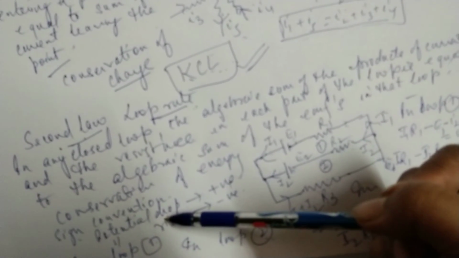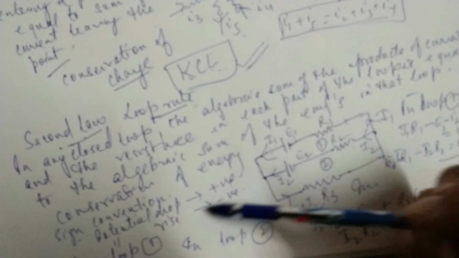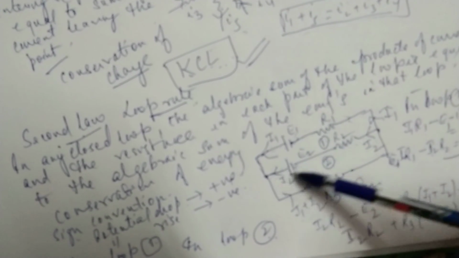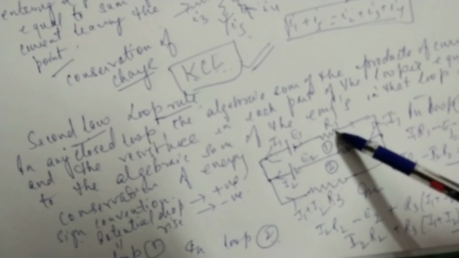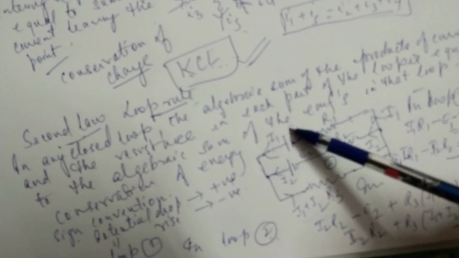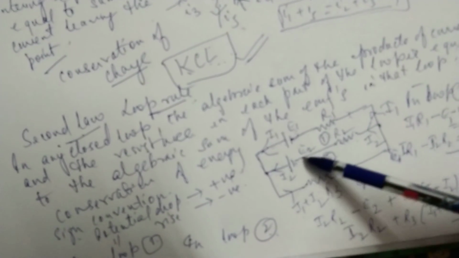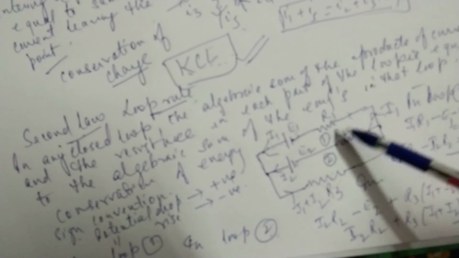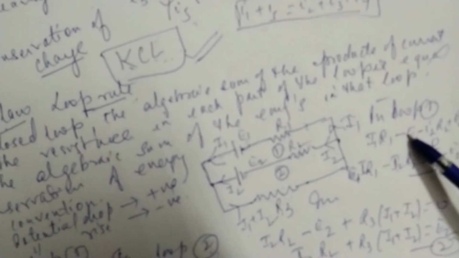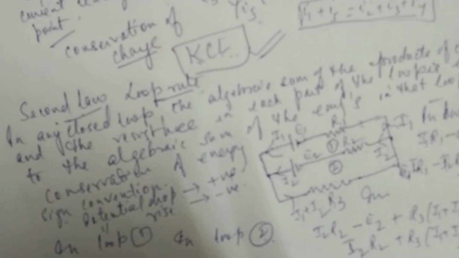Here, in the sign convention, I have taken potential drop as positive and potential rise as negative, and applying this we have got this relation. In this case, this was I1 R1 positive, there is a rise in potential here, it was negative, but here the sense of the current altered, it changed. So here it was positive, but then again it was substituted minus for the same reason, and then we have got this relation. So this way we have got this relation, and this next relation we can apply and get the Kirchhoff's law, that we can find out the unknown values. Whatever value we need to find out, we can find out with the help of this.